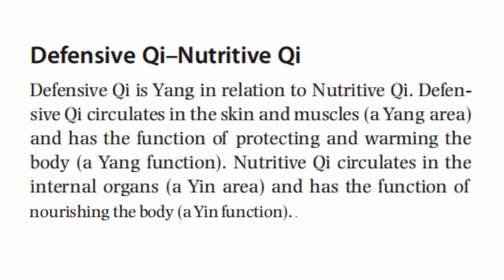Defensive qi to nutritive qi. Defensive qi is yang in relation to nutritive qi. Defensive qi circulates in the skin and muscles, which is a yang area, and has the function of protecting and warming the body, which is a yang function. Nutritive qi circulates in the internal organs, which is the yin area, and has the function of nourishing the body, which is a yin function.